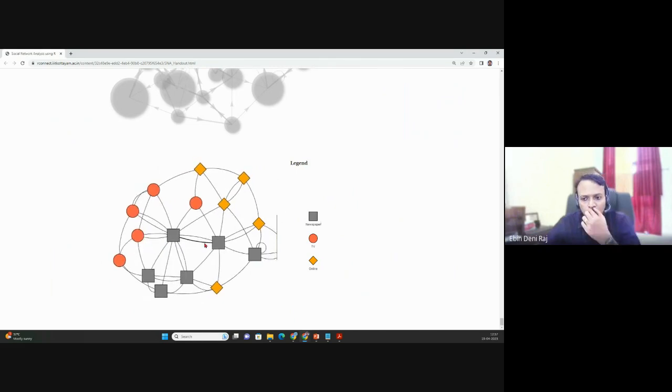In addition to programmatically creating this, there are other tools available such as Gephi and all, which let you drag and drop the data and it will give you the plots. But the limitation of those interactive drag and drop tools is that you may not be able to customize something. If you want to do research on social network analysis and you want to customize something, you may not be able to achieve that easily, but programmatically you will be able to do so, right?